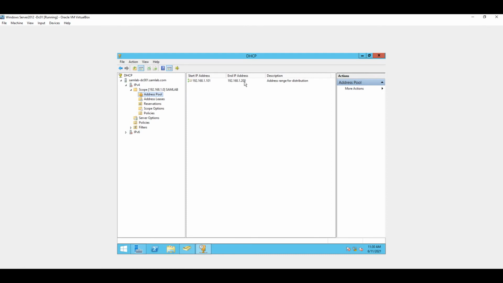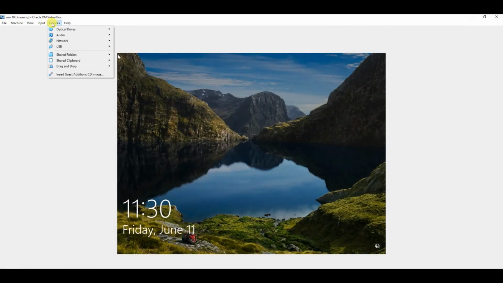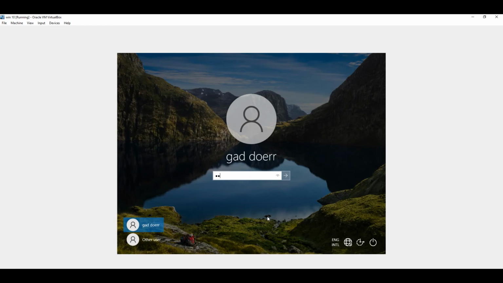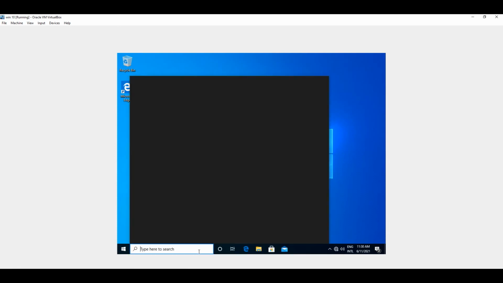So now we are going to our client PC to see. Let's refresh whether this IP we have given is working now. So this is the router IP and this is the DNS we have given. So let's go straight forward to our client PC. This is our client PC. Let's log in. Let's log into our client PC. Our client PC is open, so let's see which IP is working on our client PC.